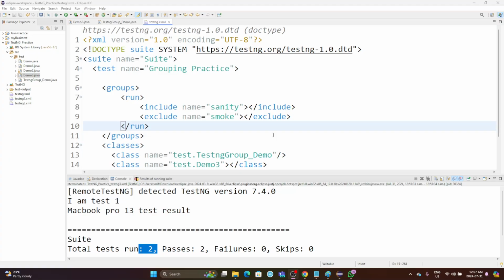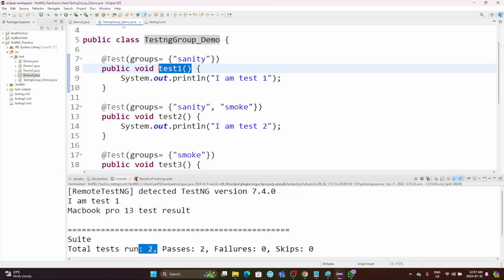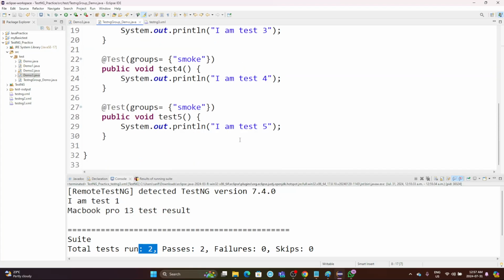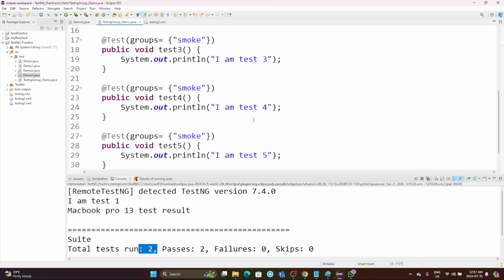Okay, let me go through it. Now it's the test groups demo over here, and then let's use test 4. I'm going to change the group name over here. Say I will make it Windows.regression.